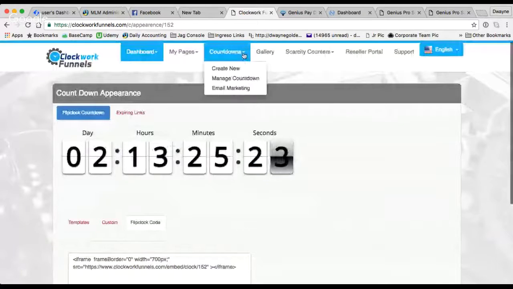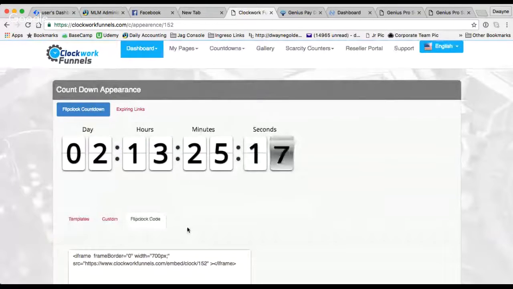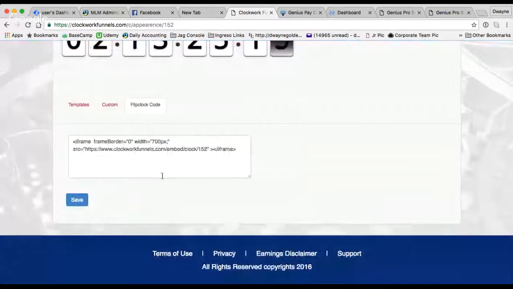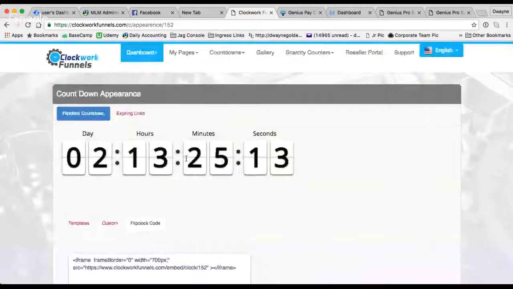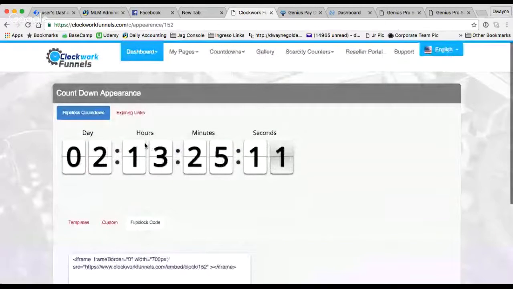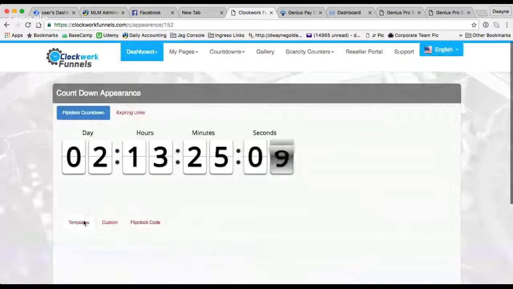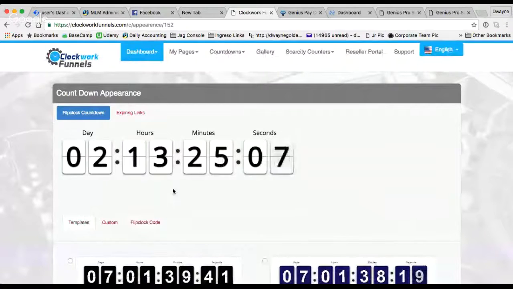You can literally go to the email marketing. It's going to give you the code for the email, but the code for the clock is very simple. You take that and you put it on your page, and you could get your links from it. This is easy peasy stuff. Does that help you, Daniel? Let me know before I bring my screen back.